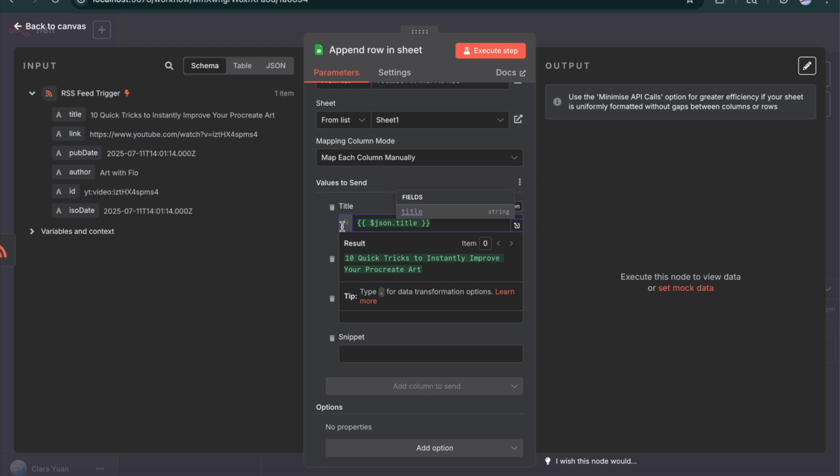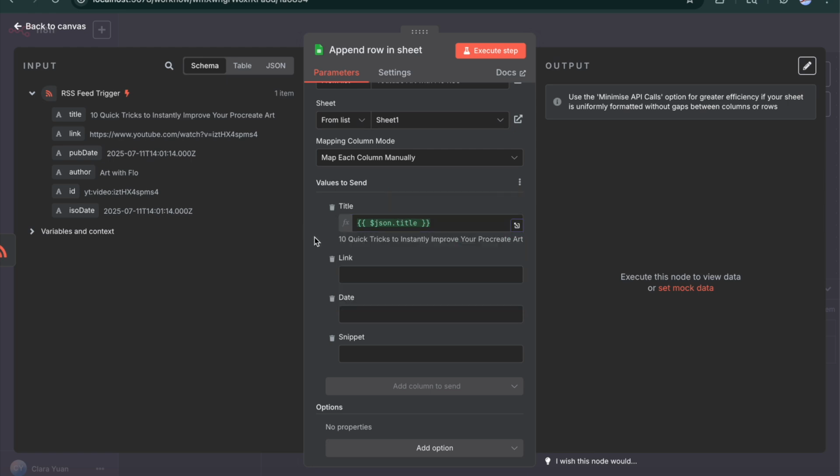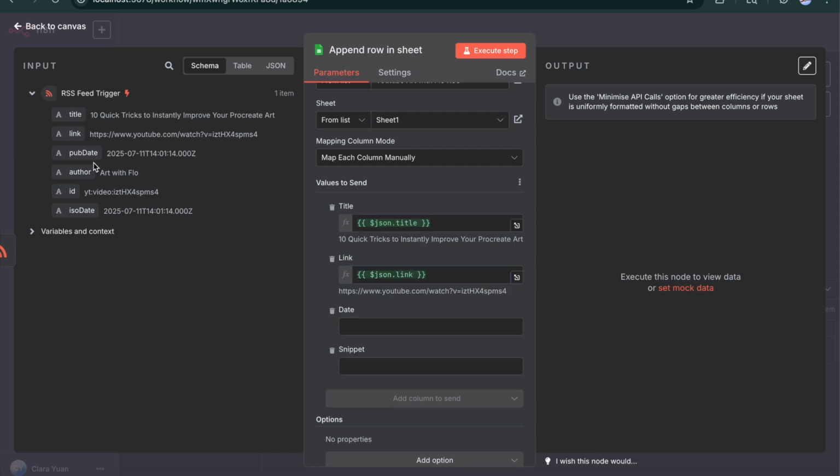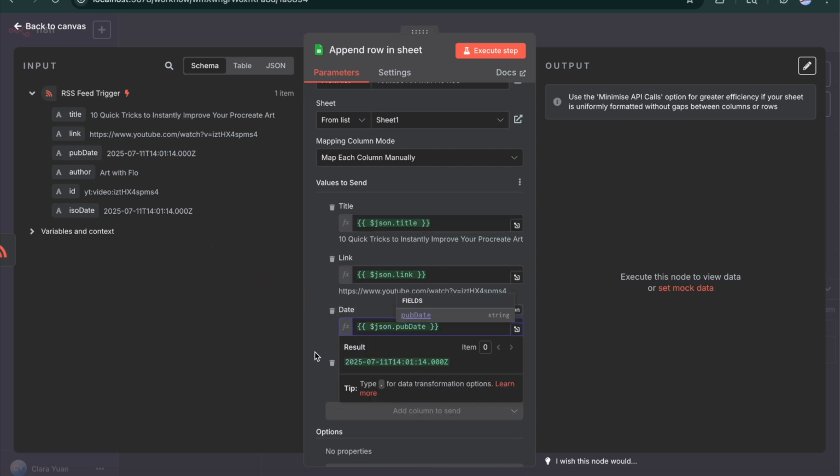So it'll create this code. If you click somewhere else, it'll take that. That's what we want. And the second one is the link, the date, and the snippet.